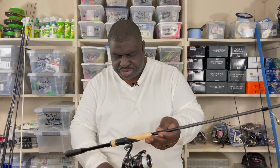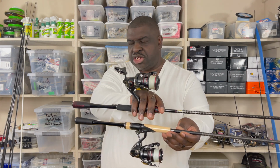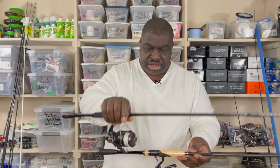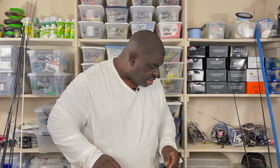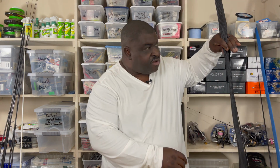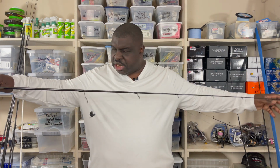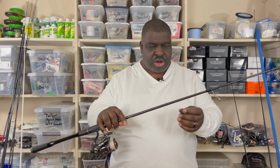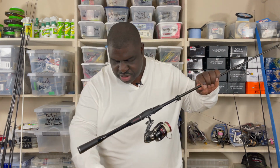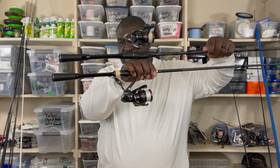I do wish this though, and it's just me. I do wish, if you take a look at the Zodius rod, and I want you to notice that the butt is a little bit wider there. I do wish that it was a little bit wider, because even on the Adrena, if I could grab the Adrena real quick. Oh, here it is. So even on the Adrena, the rod handle, the butt rather, is a little bit thicker. If I can just get it right there. If you notice there, it's a little bit thicker there.